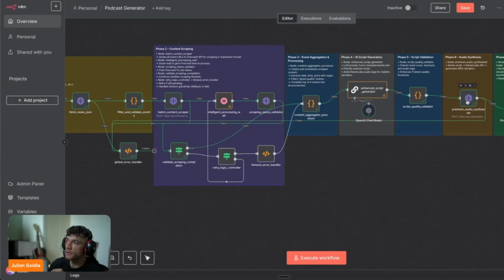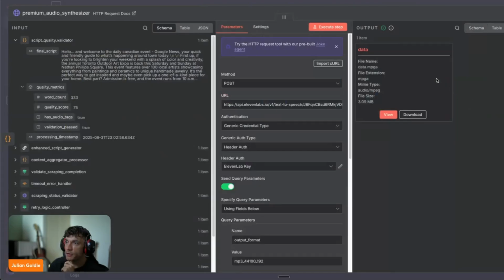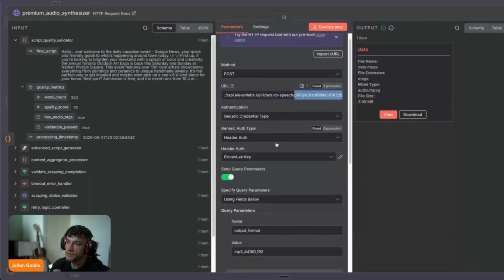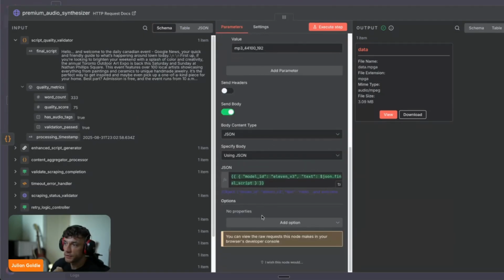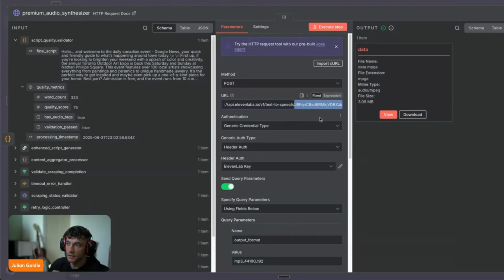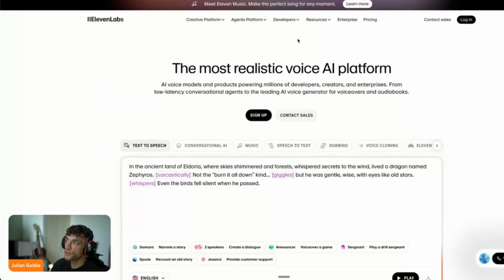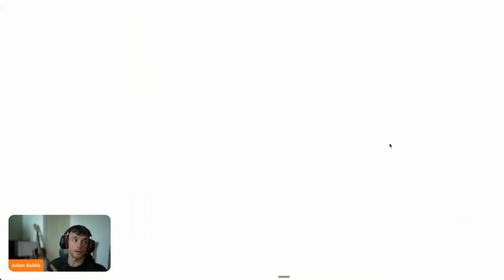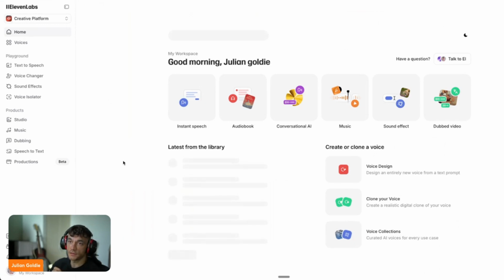And then also what you can do over here is if we go to the 11 Labs module, you can see that we've got an ID for this. So you can actually change the voice that you generate the output in as well. So if you want to use a different voice on 11 Labs, you can. The other cool thing with 11 Labs is that you can actually clone your voice and then you can change this to something else, right?